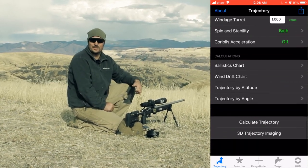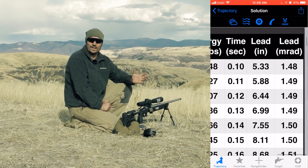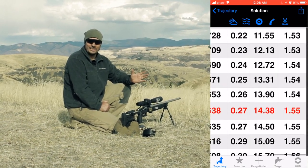In this scenario, we got a mover at 580 yards. We're gonna do about 1.5 mils to center lead.